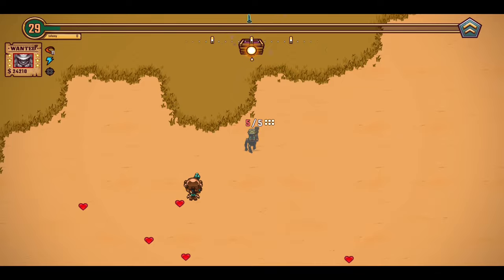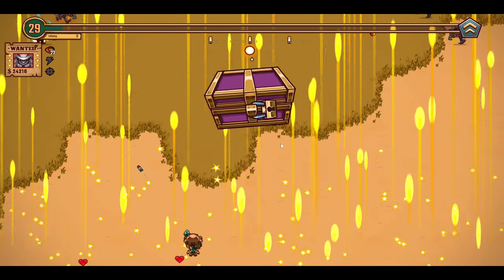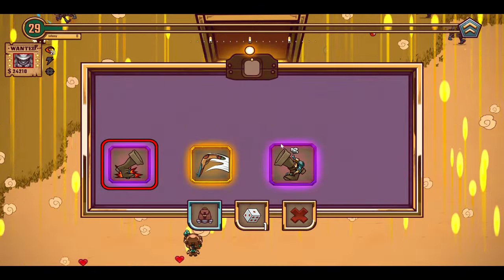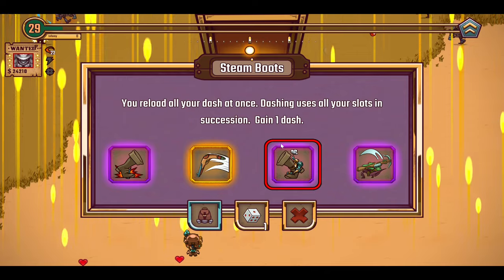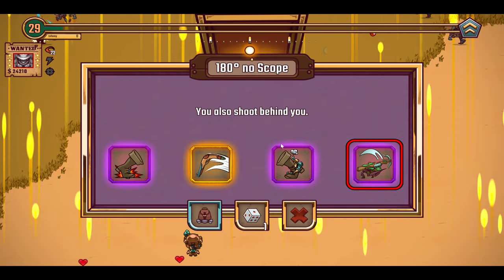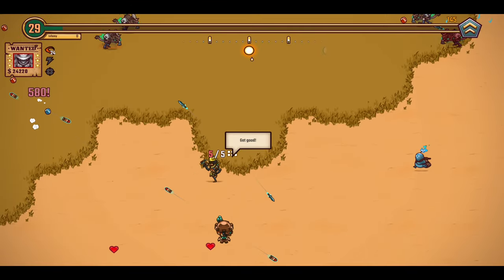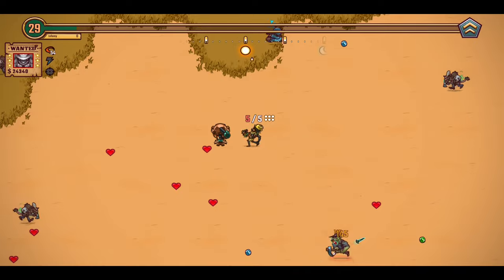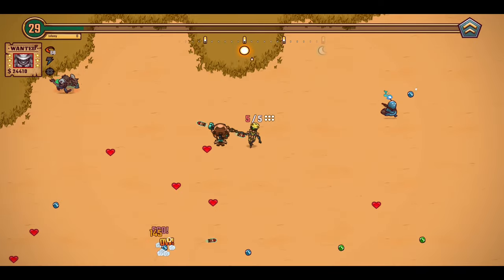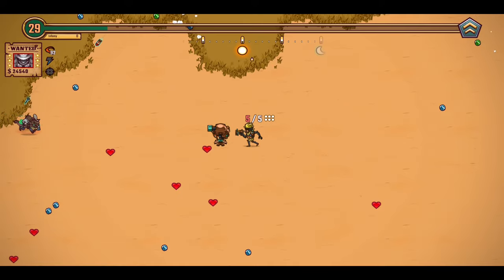Yeah, I guess it really has been a Death by a Thousand Cuts run right now. So, let's see what's in the chest. Reckless Rush, Pistol Rain, Steam Boots, or 180 No Scope. You know what? I'm gonna play around with the 180 No Scope. So, thank you, game. And yeah, the 180 No Scope is actually helping stockpile knives for when you move around, so that's also something to note.